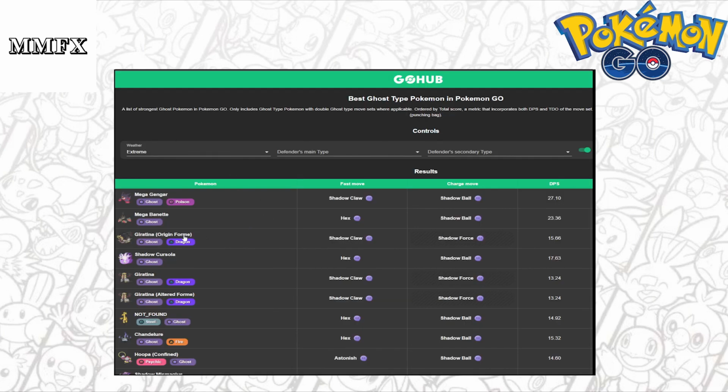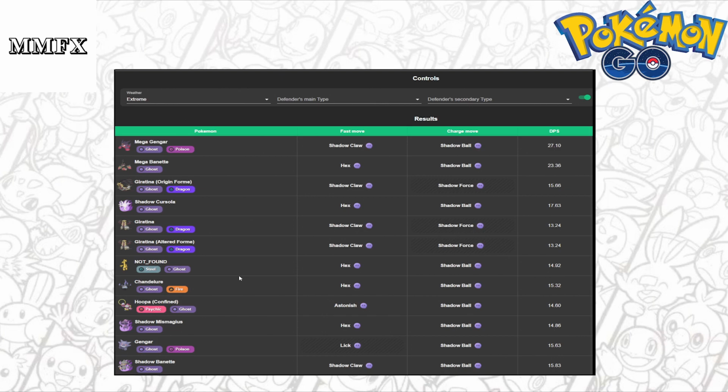However, it is a really good Pokemon, and obviously with having a Community Day, there should be a lot of candy and a lot of XL candy floating around for this Pokemon.